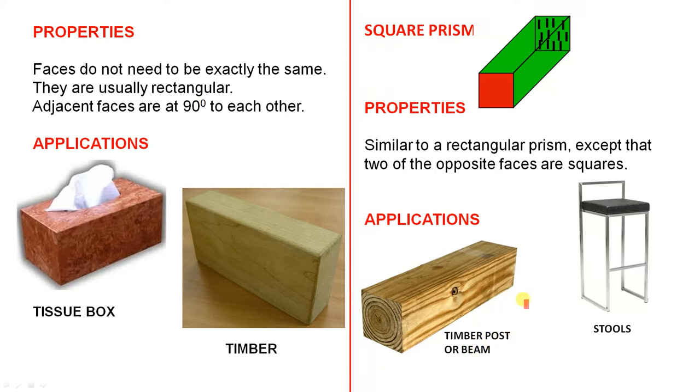They're very strong, and depending on how they're used, if they're visible, they can be very attractive, but they're very practical and they have a lot of strength. Also the stools, that seat there, that's a square, and it also has length, and the shape of the down there, that's also a square, see? So that's got the shape of a square prism. So there are 2 applications.